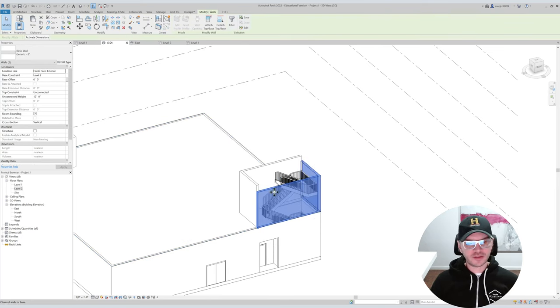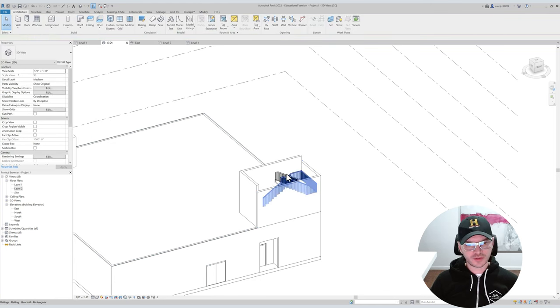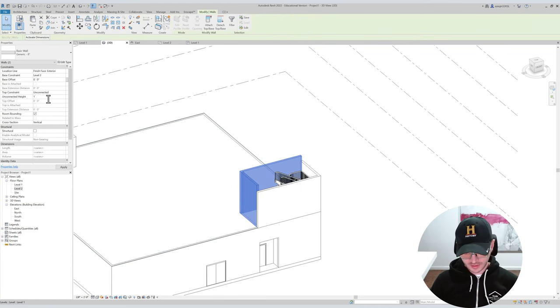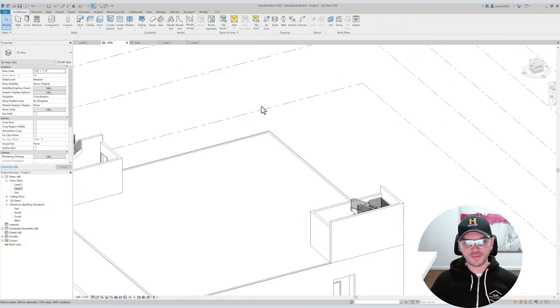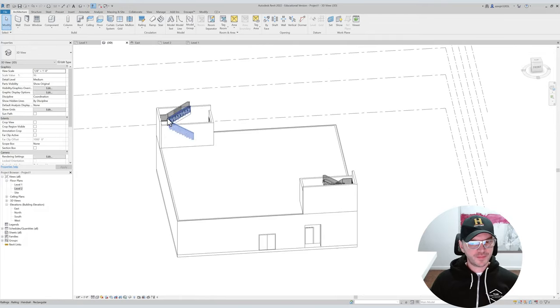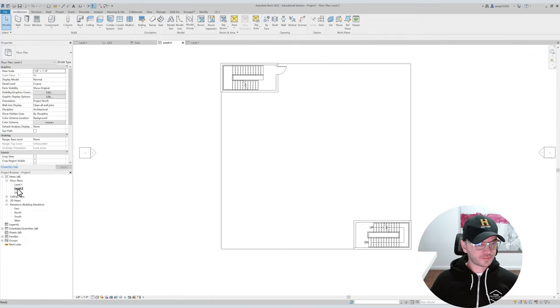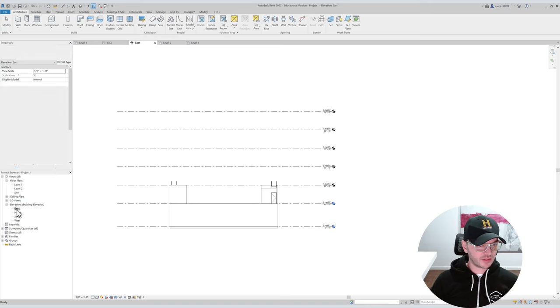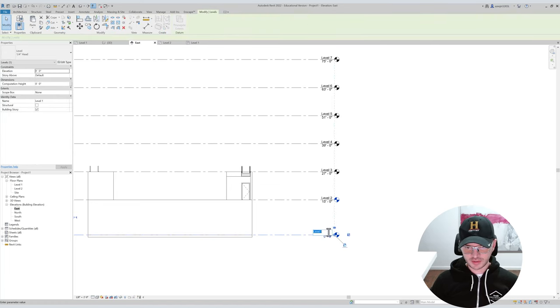Just noticing I did these backwards here. Well, yeah, these are 12. And then, oh no, I didn't do anything backwards. I just didn't get to them. Okay, so cool. Anyway, now that we have those, let's go back to level 2. Let's go back to our elevation actually. Let's change these to floor 0201.